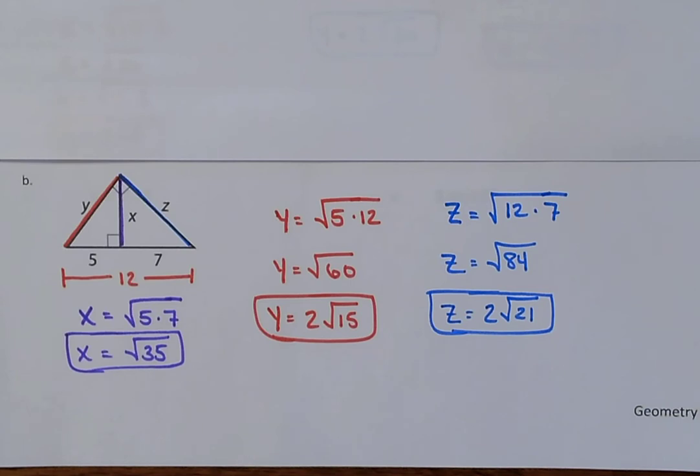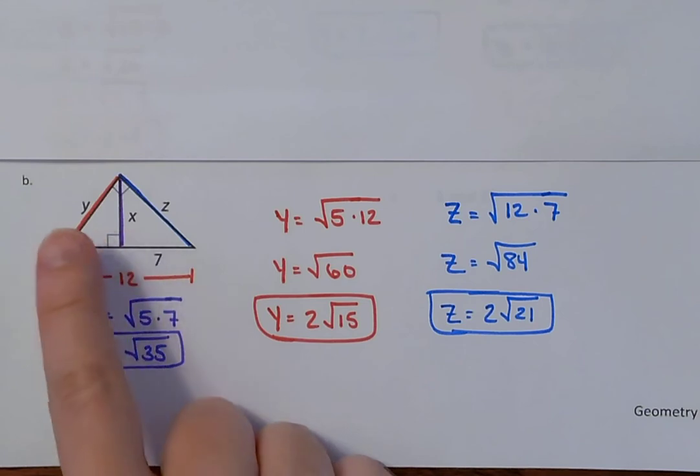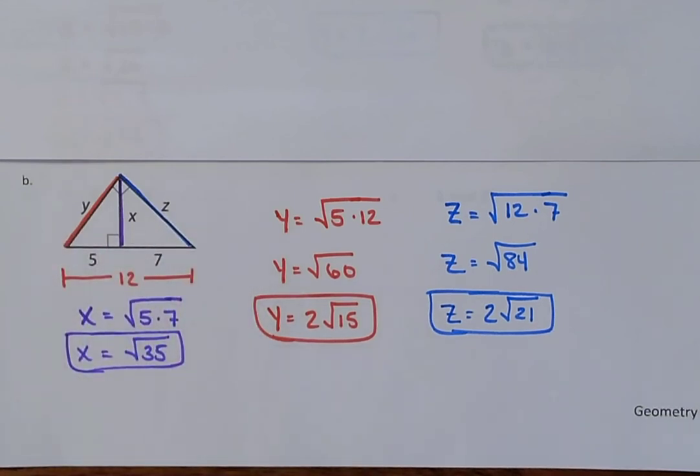So I hope this was helpful for you today and that you have a decent understanding of how to find the geometric mean, where you just multiply two numbers together and take the square root, and also how you use the geometric mean, as we saw in parts A and B of example 3, to use the hypotenuse and the segments of the hypotenuse to figure out the values of x, y, and z. Also, we talked about how to simplify square roots. I hope you feel comfortable with how to simplify them. I know they are not the most fun. It's not something we're going to do a ton of. Hopefully and likely it will just stay in this section and for that quiz.